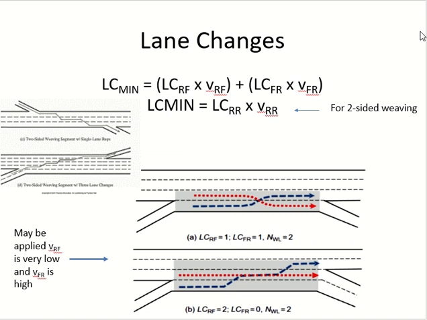So ramp to freeway, 2 required. If you are on the freeway and you want to go to the ramp, how many lane changes required? 0. You can go on the ramp in the same lane. So freeway to ramp, 0. So this one will be multiplied by 2 because you need 2 lane changes, and this one will be multiplied by 0 because you don't need any lane changes. Clear? We are talking about lane changes right now, not the number of weaving lanes. Number of weaving lanes is clear, right? There is something else, you will consider it somewhere else.